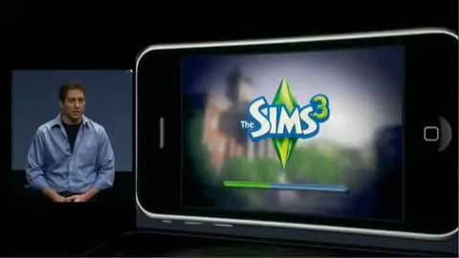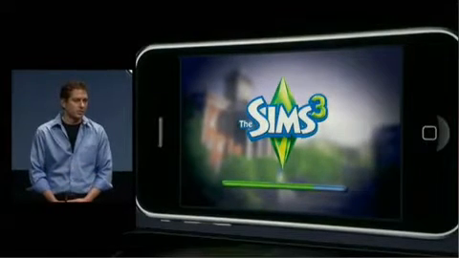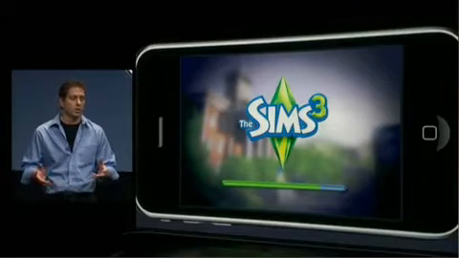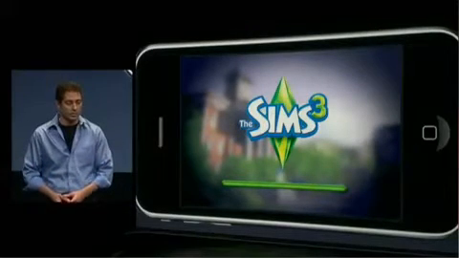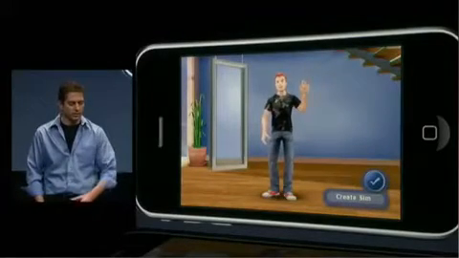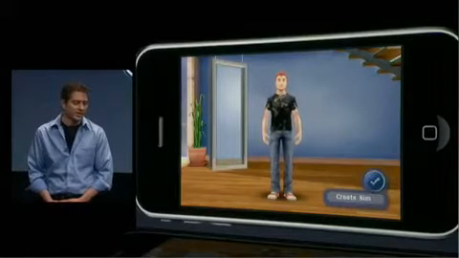Now, the 3.0 version is bringing a lot of new interesting features, and we wanted to have a game that would demonstrate the use of some of these features. And the game we have chosen is a game that sold over 100 million units worldwide. And that game is, of course, The Sims. Now, you can see here on The Sims, we've got a character who's waving at us. He's probably as comfortable as I am here on stage, so we'll call him Scott. So let's go ahead and bring Scott into the game.